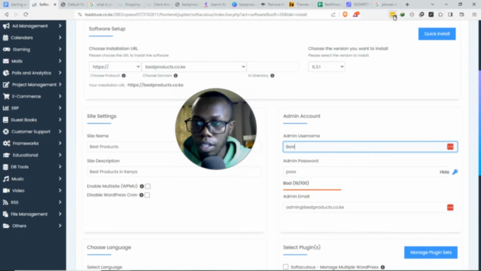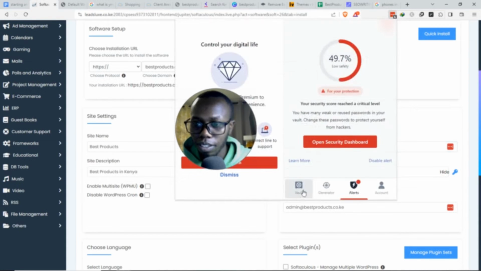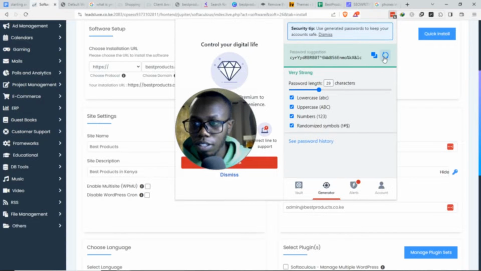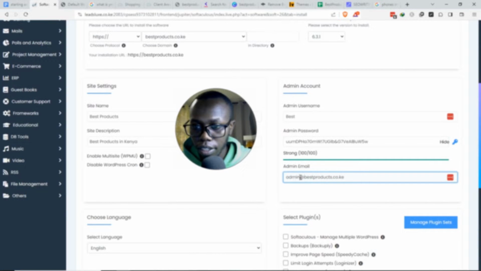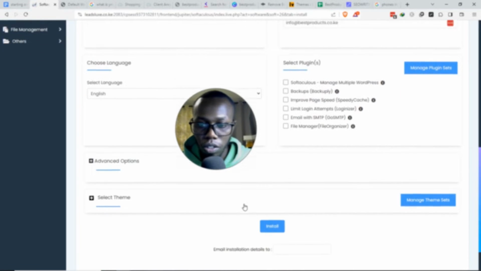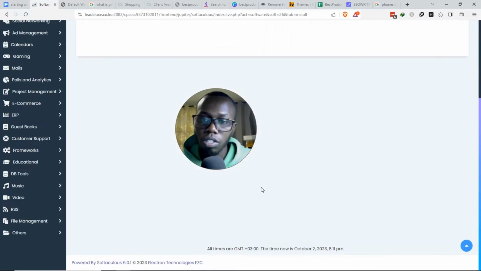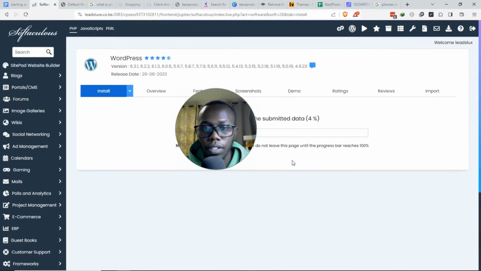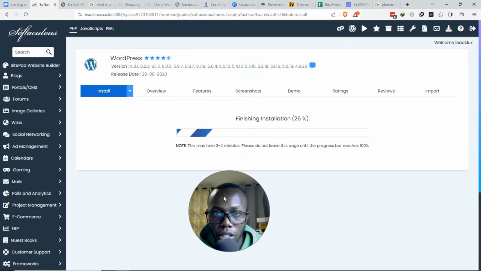I will generate a really long one, that's the easier way to do that. And then the next thing is to use the email that we created earlier on, which is info. Leave everything here, don't touch anything unless you know what you're doing. Then click install. Now what happens is this app will start installing WordPress into our domain.